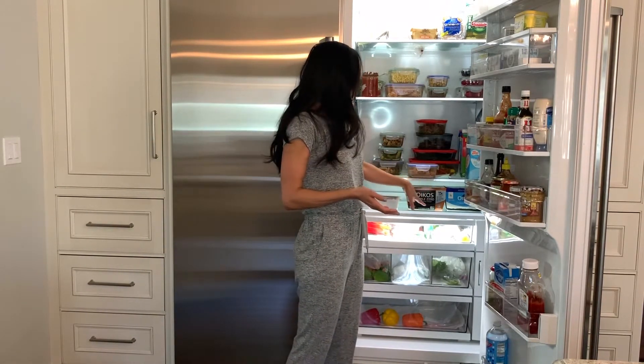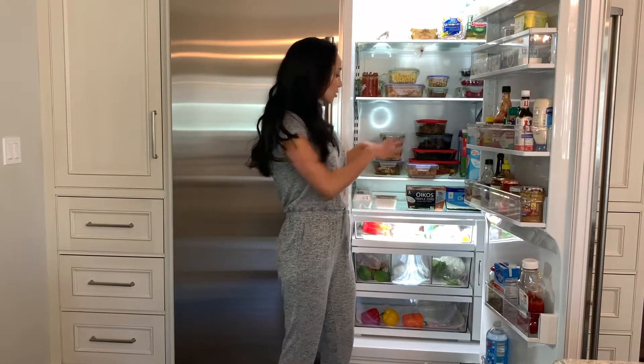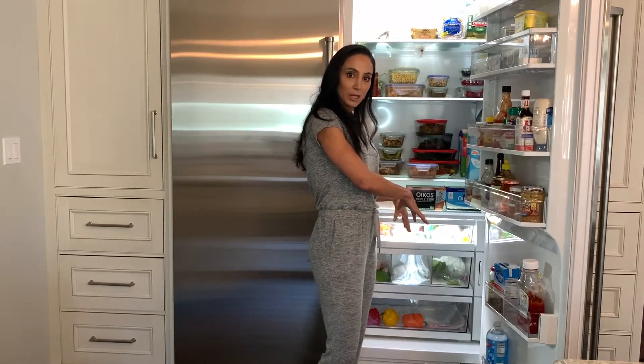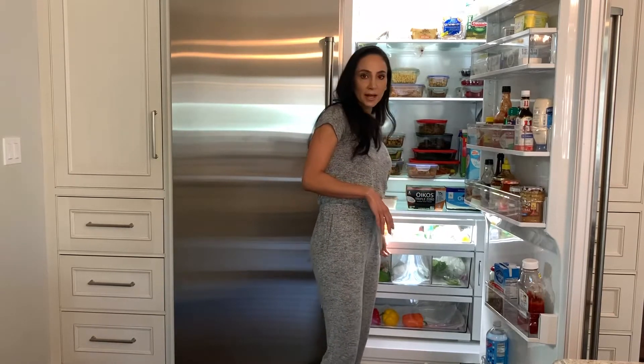Going below, we love yogurt as a snack, so I have a couple of different yogurts, an extra container of tofu, eggs, and so on. As you get down to the bottom of my refrigerator, that's where I have some fruits and other vegetables, but since I've prepped most of my stuff, the bottom part is fairly empty.